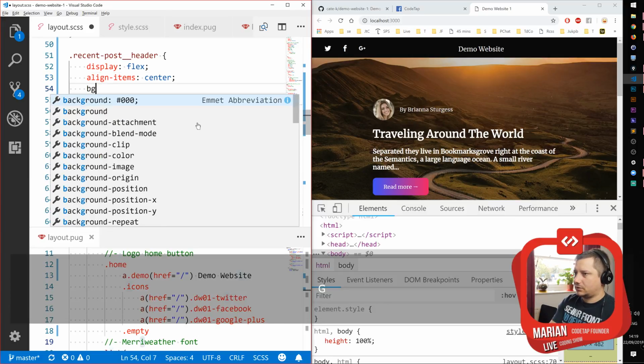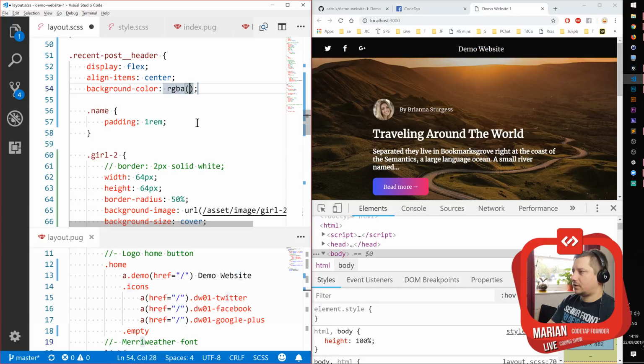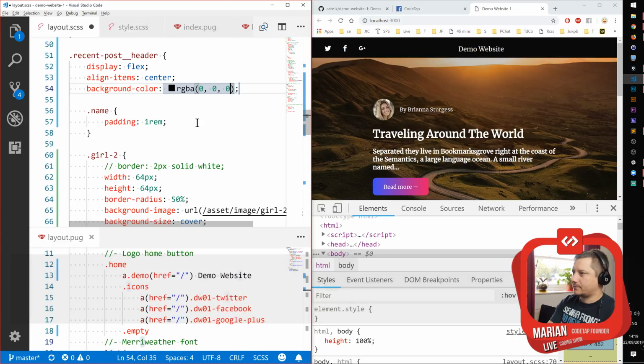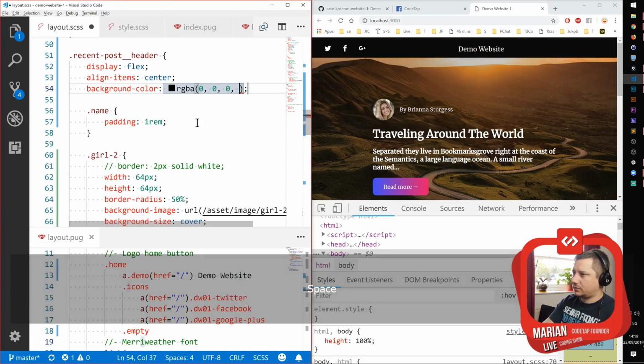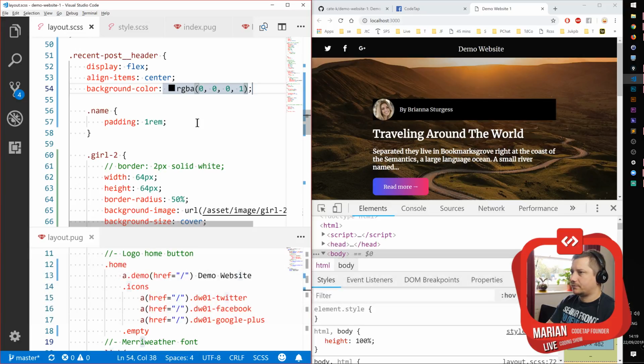So we got that nice image there, we got the name next to it. Let's just play with one more thing and then we'll see. So background color, and I'll do RGBA. That stands for red, green, blue, alpha. Alpha means if it's totally transparent or fully opaque. So I'll start with a black, and it's easy to get those numbers from Photoshop or on the web. 000 means black, and if I add 1, it means 100%, 1. Now you see that over there, right?